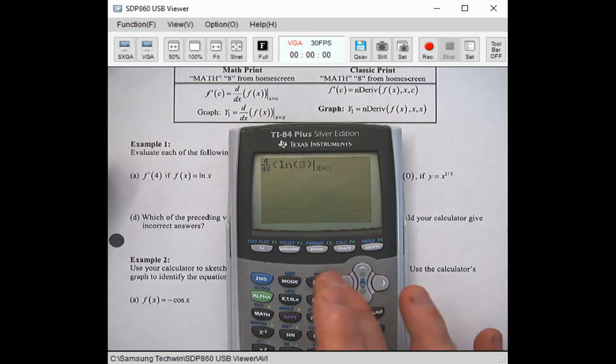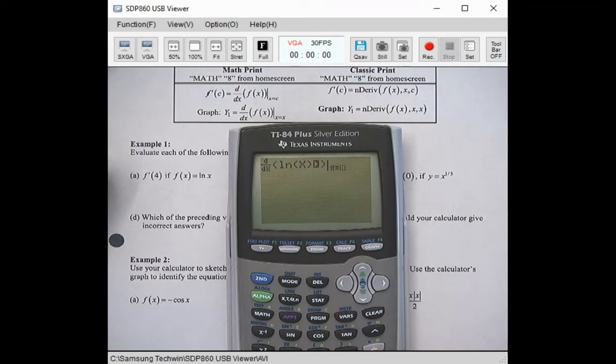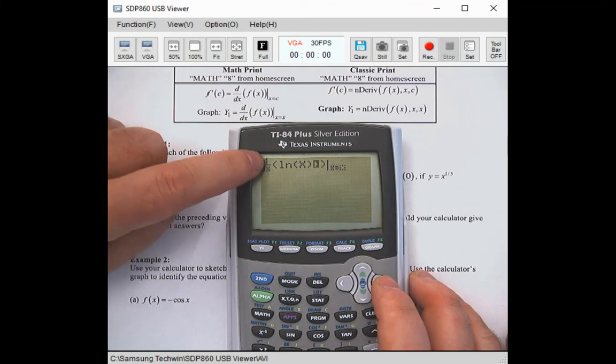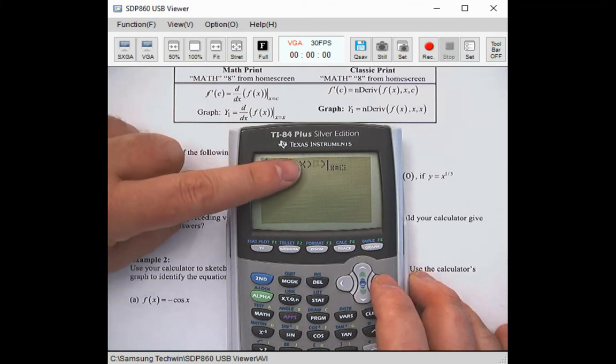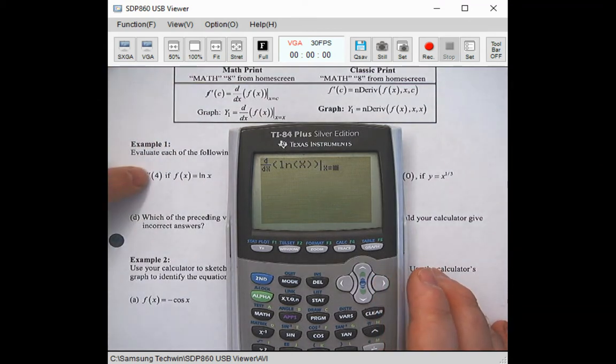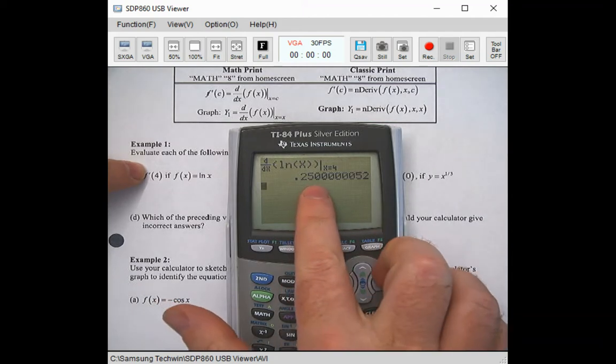Now be careful. When you hit natural log, it brings up a parenthesis for you. So you got to make sure that you close that parenthesis. There's a set of parentheses for the derivative, and then you're going to need another set for the natural log. And then here I derive according to whatever I want. This is the x value at which I want to derive. So here I would put in 4. You should know, we talked about this last year in pre-calc when we did maxes and mins. You should know this number is 0.25. This number is 1/4. Anytime you see this sort of craziness.